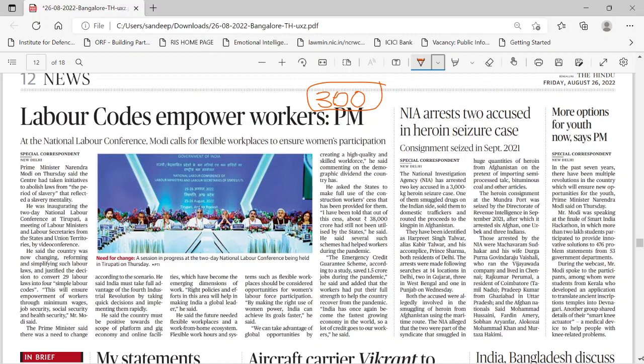If laborers in a company are fewer than 300, all these rules don't apply. If they are more than 300, the rules apply. Now the point is, say permanent members are 290 and non-permanent members are 800. So what will happen? The company can escape from the labor codes. This is the biggest issue that is being raised about the labor codes.